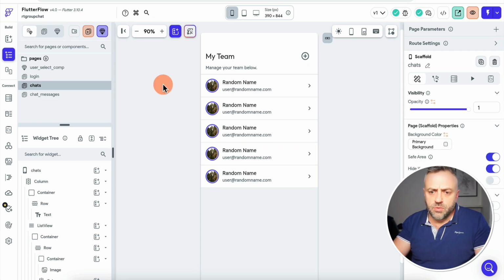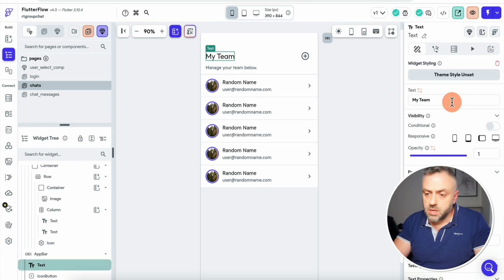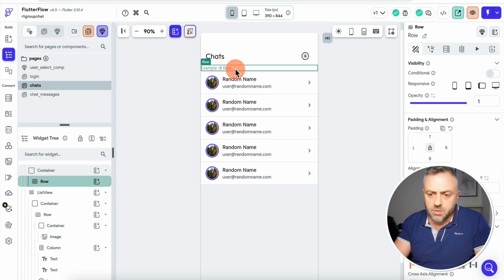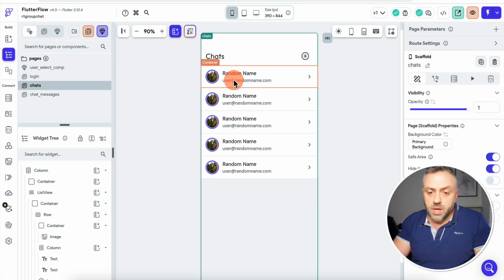Now, the next thing I want to do is test out this app. When I run this app, the first page that I should be seeing is this chats page here. So let's go ahead and get this page working right now with the right data. We're going to click here, rename this chats, and maybe delete this for now, just clean it up a little bit. And we have a list of chats, so we can select one of these chats and then enter a group chat with other people.